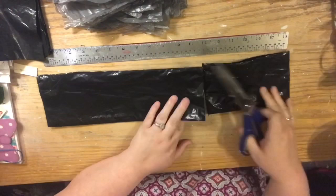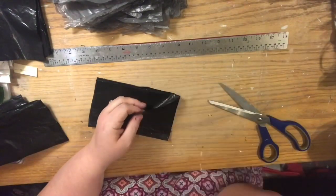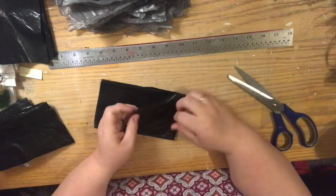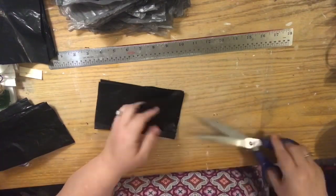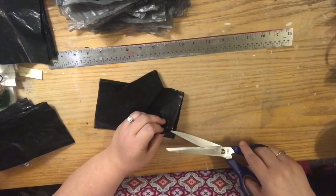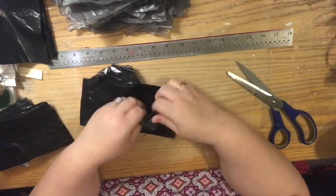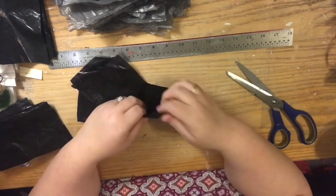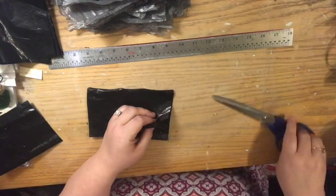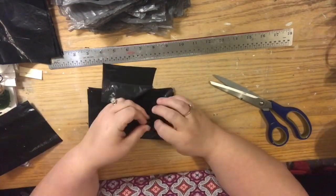1.5. Now, if you're in New York watching this, we used to get black shopping bags from the bodega all the time. I don't know if they still give you black shopping bags in the bodega, but whenever you're in New York City and you see a black shopping bag floating around, there's a good chance it came from a bodega or a newsstand or something. So if you do have black disposable shopping bags, if you have a store near you that uses them and you shop there frequently, then you won't even need to use a garbage bag. You can get all these bags.